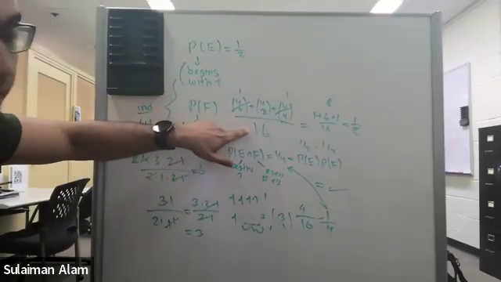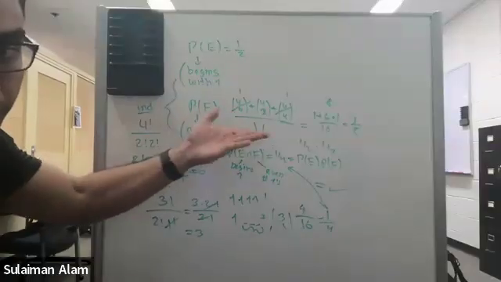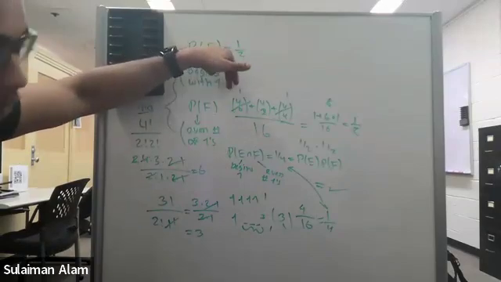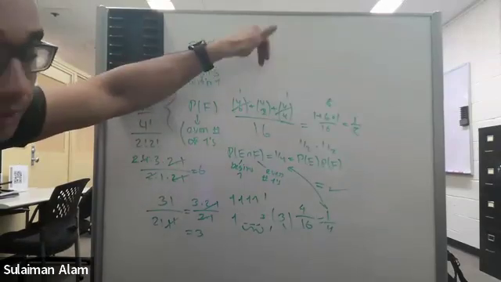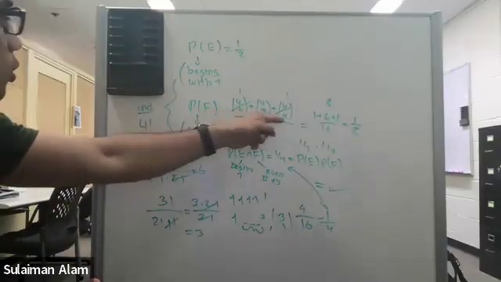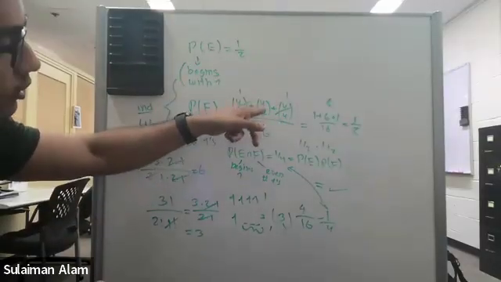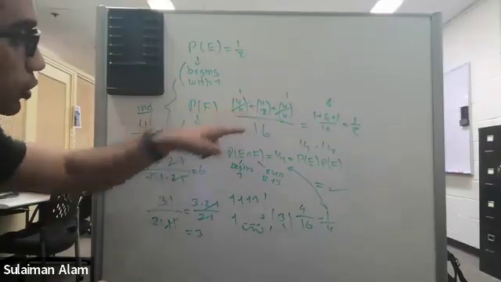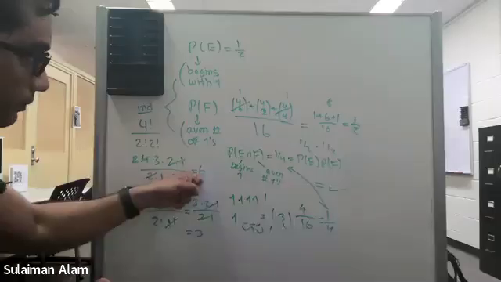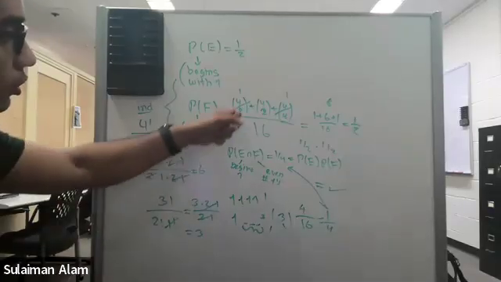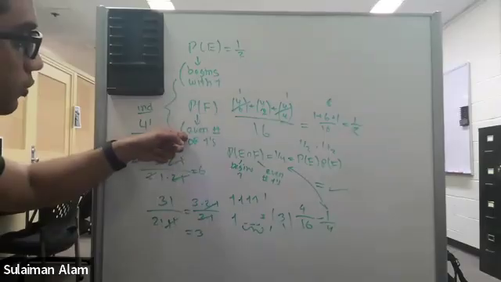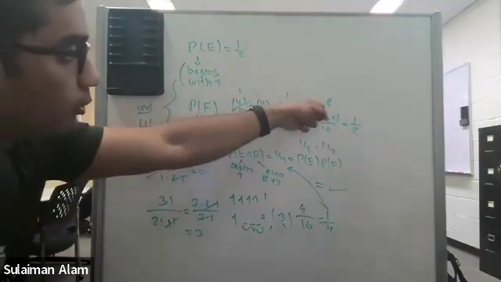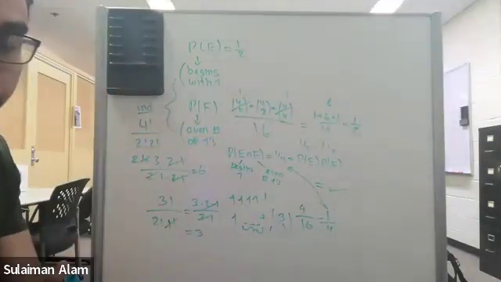The probability of F is there an even number of ones. There's a total of 16 strings given that. There's 3 possibilities for even numbers: 0 ones, 2 ones, or 4 ones. 0 ones and 4 ones are easy. Those are just one way each. For 2 ones, we need to choose 2 of 4 positions. That's 4 choose 2, which ends up being 6. So the total number of ways that we can get an even number of ones in a bit string of length 4 is 8 over 16, which is 1/2.